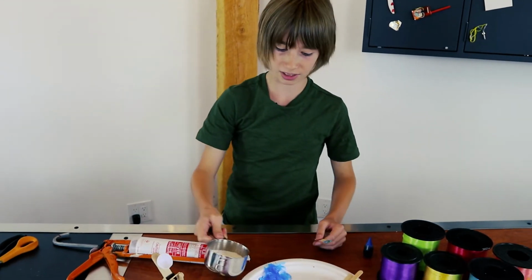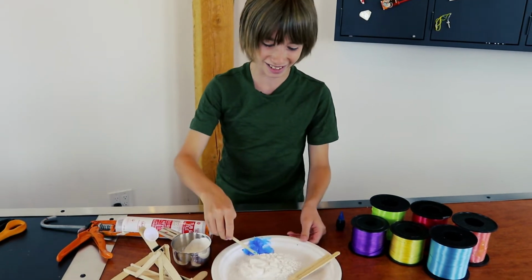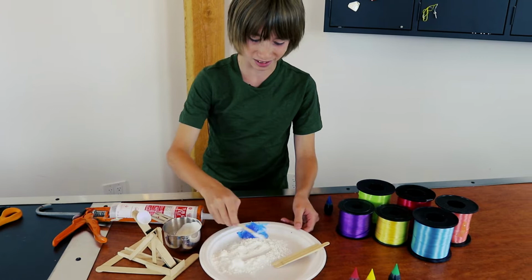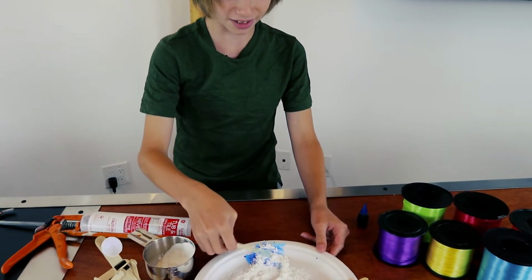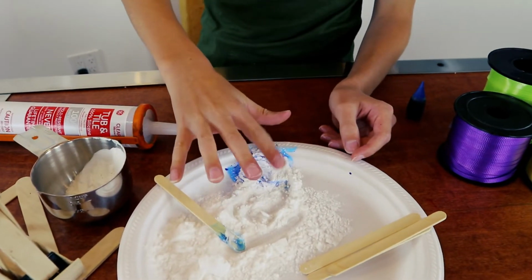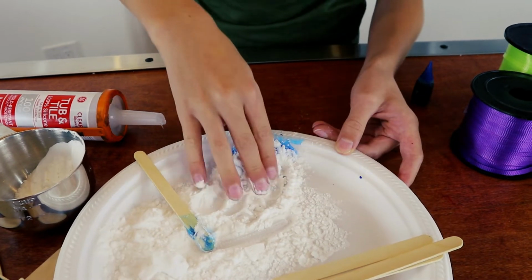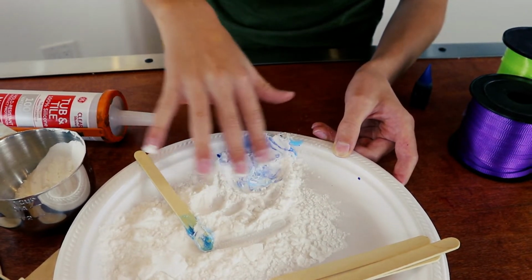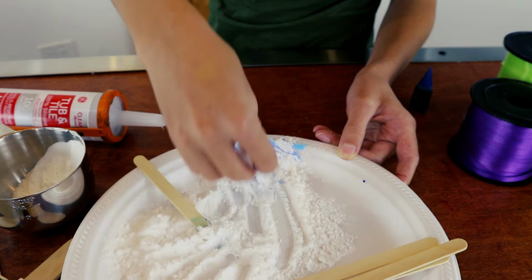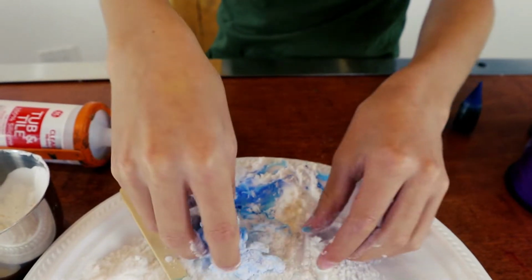So we have some cornstarch here, and I'll just put some, all of it on the side. We aren't going to use all of this because this is way too much, but we'll just put some on it like that, and then it makes it not as sticky, so I can actually use my fingers. Wear gloves if you don't want your fingers to either get colored or sticky, but you can use your bare hands if you want.